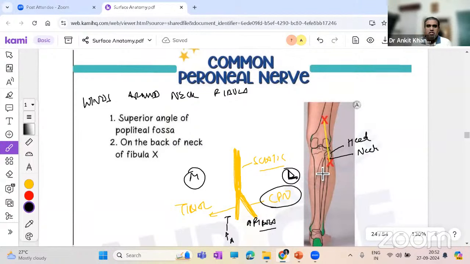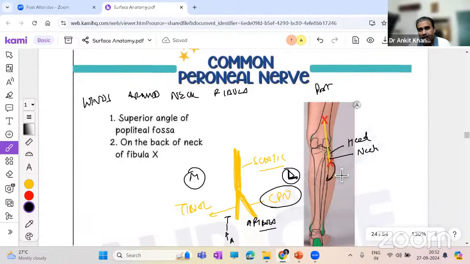Now, try to feel the upper part of fibula in your own lower limb. The knee region, just below the knee on the outer side, feel the fibula. Feel the head of fibula. You can easily feel it. And once you're feeling the head of fibula, you know that just below this, my common peroneal nerve is going from posterior to anterior. The image that you're seeing is a posterior view. So this nerve is going from posterior to anterior. Now, as you can easily feel the fibula bone over here, it is lying outside.